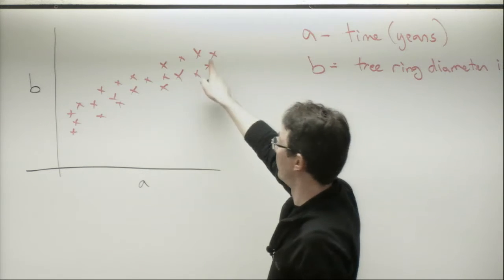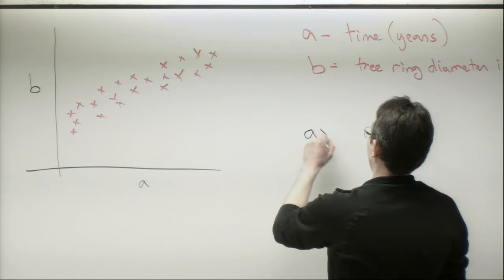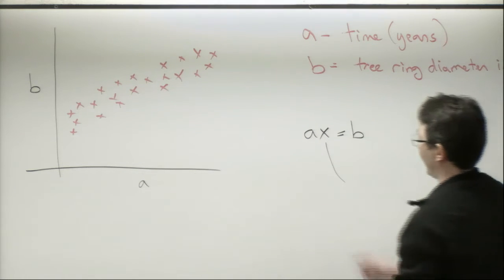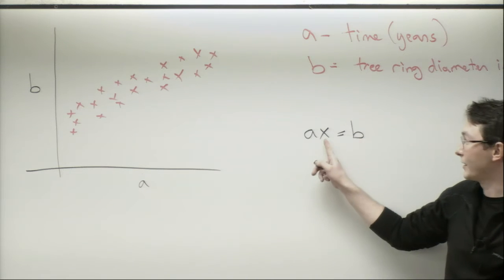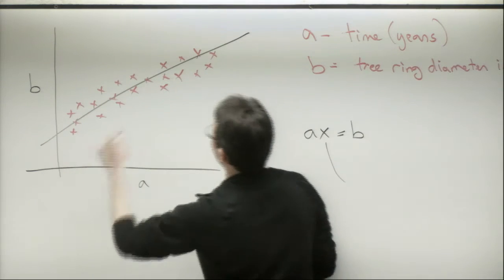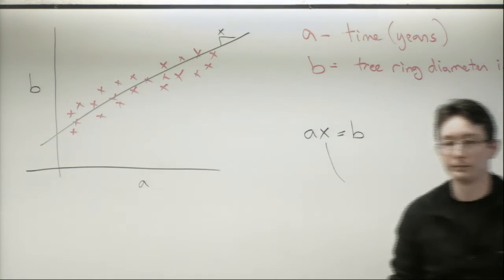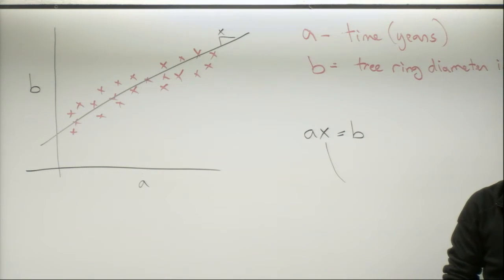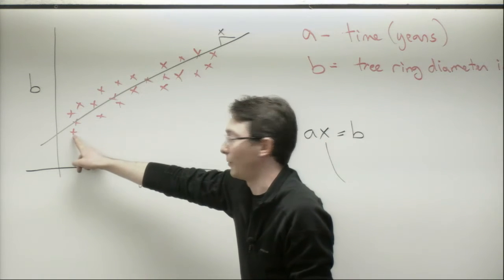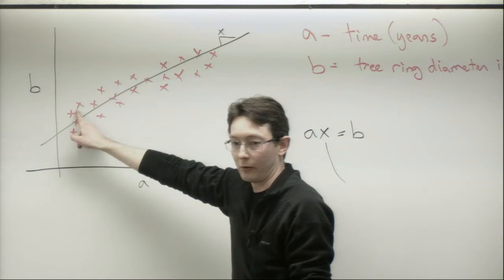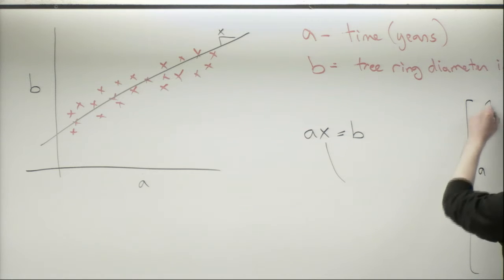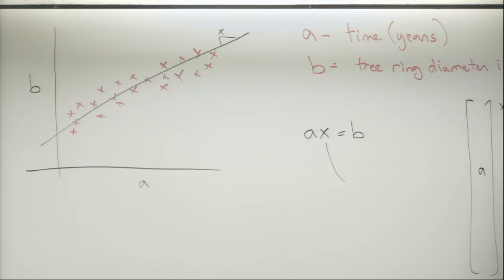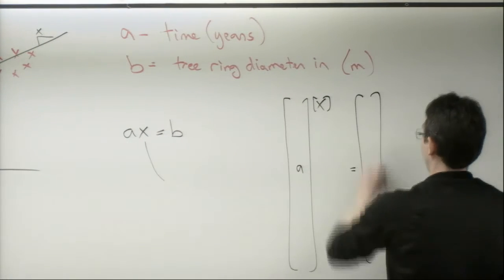So what I might want to do is find a model, ax equals b, where x relates the age of the tree to the width of the tree. And I want to find the best slope, x, to this line. Make sense? So I have a bunch of pairs of points, a1, b1, a2, b2, a3, b3, a4, b4, et cetera, et cetera. And I can stack these as a big matrix A times a single number x. This is like the most degenerate case, equals a big vector b.